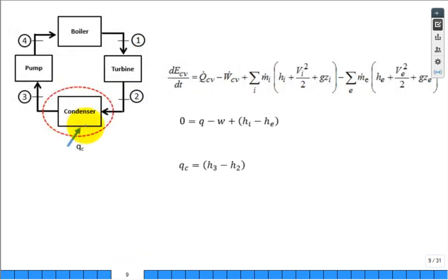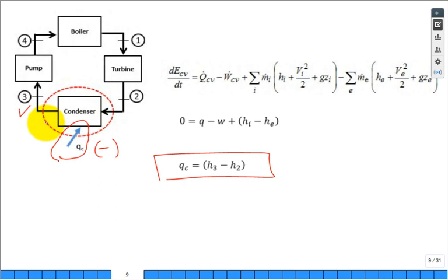Do the same for this condenser. Again, we go slow. What direction are we going to assume for the heat transfer in the condenser? Stay with the traditional sign convention, in. We know that this is anticipated to be a negative answer, maybe negative 50 kilojoules per kilogram or something like that, because we're assuming it in to stay consistent. Does this look okay after you do the math? Is it H3 minus H2? If H2 is greater than H3, won't that be negative? Yeah. And the enthalpy at 2 is higher than enthalpy at 3. We'll reinforce that in a second. But every now and then, this gets a little confusing because which is my direction for this Q sub C? Oh, it's into the condenser. I anticipate a negative answer.